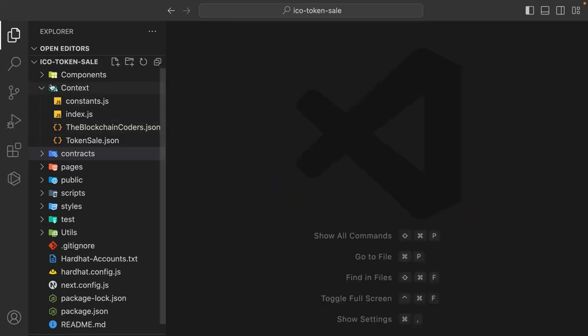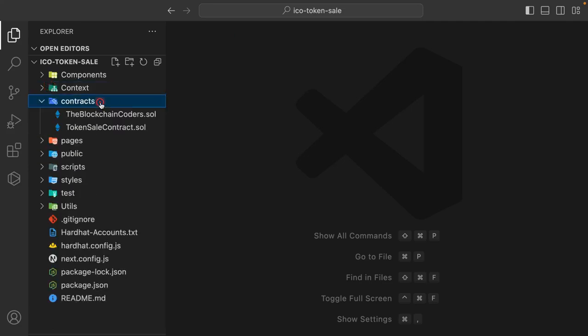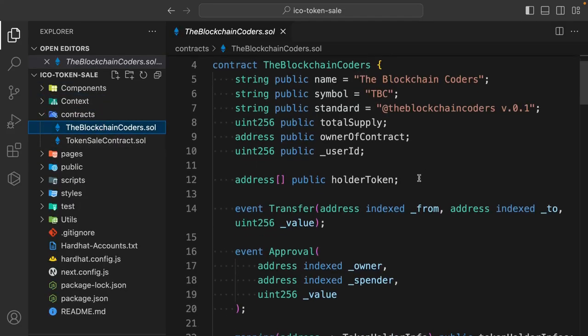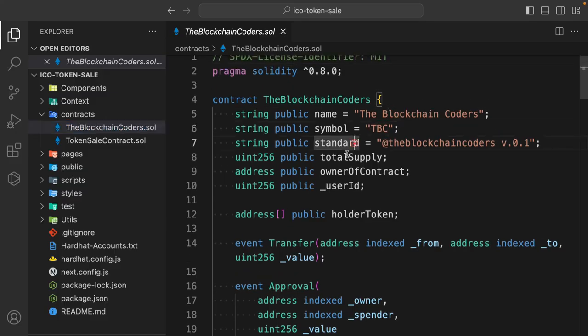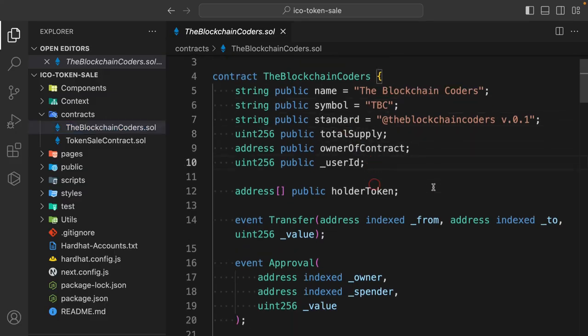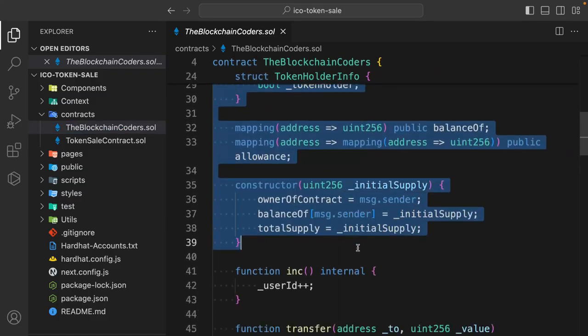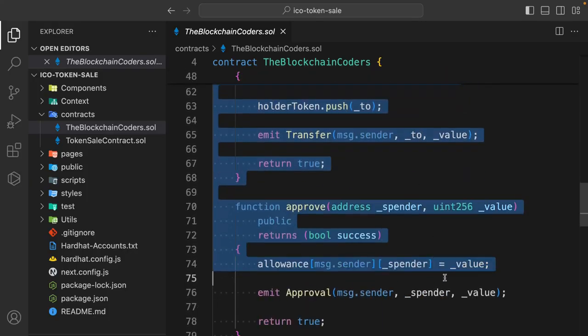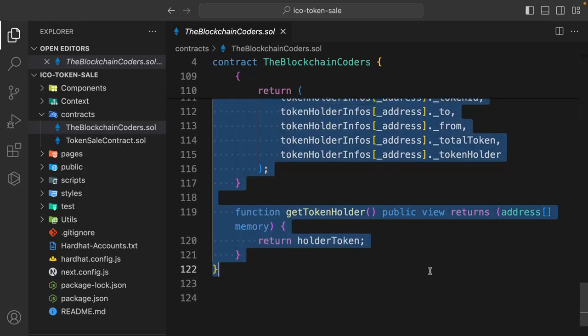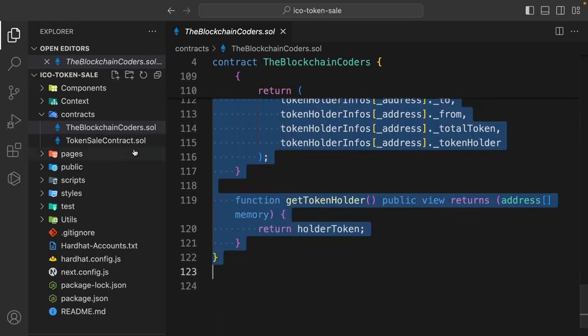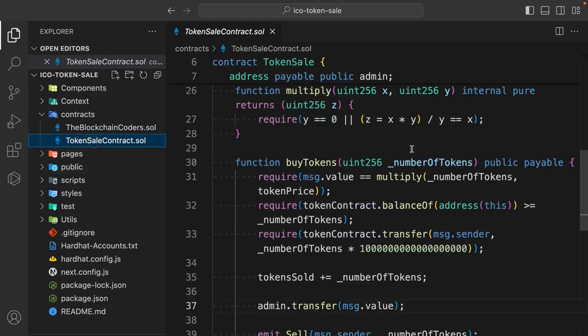So I'm going to simply close this one, and now I will take you back to the contract because I have made a few changes in our contract. So this is the token contract we have. We have name, symbol, standard, supply, owner, and ID, and that's all you can find. That's all we have coded together in the project. That's a huge contract. It's a custom token we have created, but the actual magic is happening here in the token sell contract. In that I have made a few changes.